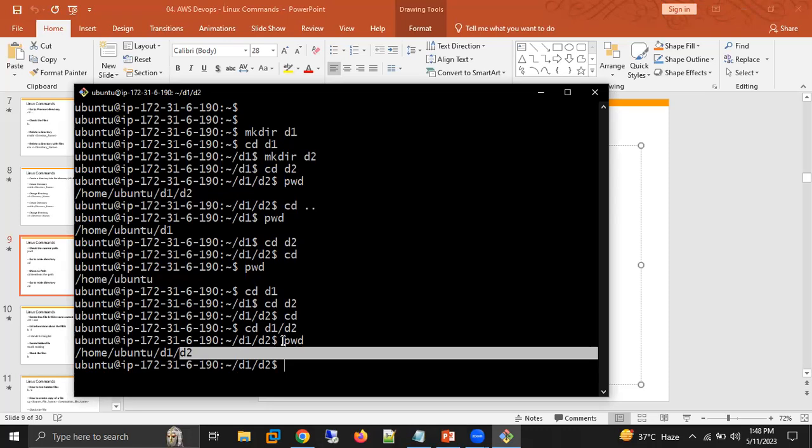But to go directly to that particular directory, you need to know the particular path where you are going. If you don't know the path, no one can move directly. You need to first go to one directory and then check in which particular directory you need to go. In that particular case, you need to go one more step. If you remember, you can directly jump to that particular directory.